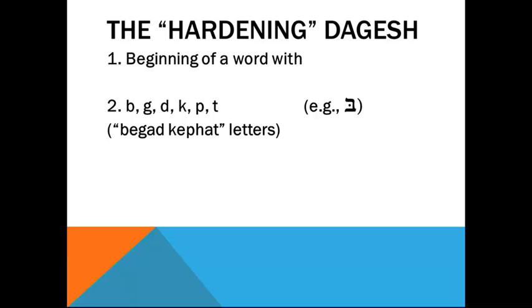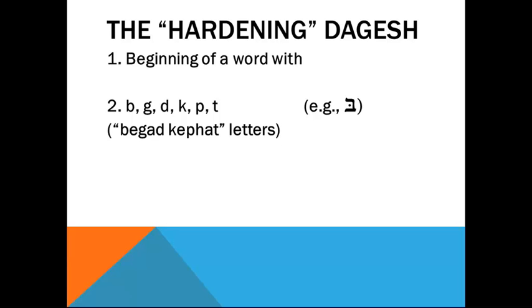And so the two where modern Hebrew does pronounce them differently is the bet. When the dot is there, modern Hebrew pronounces the bet as B. But when the dot is not there, modern Hebrew pronounces the bet as V, like a V. Similarly for the P, or pey, when the dot is there, modern Hebrew pronounces the pey as P. But when the dot is not there, then modern Hebrew pronounces the P as F.